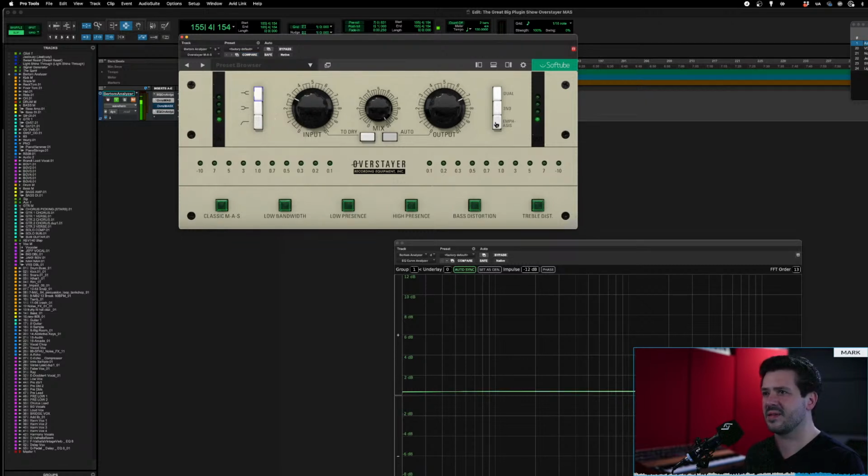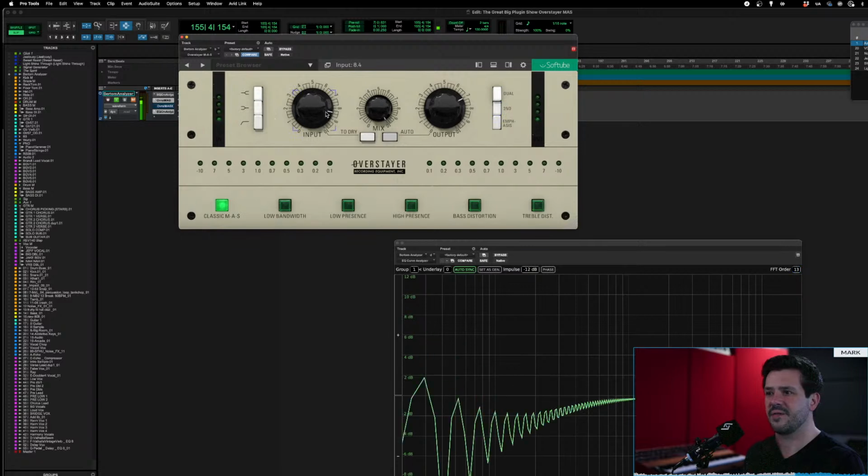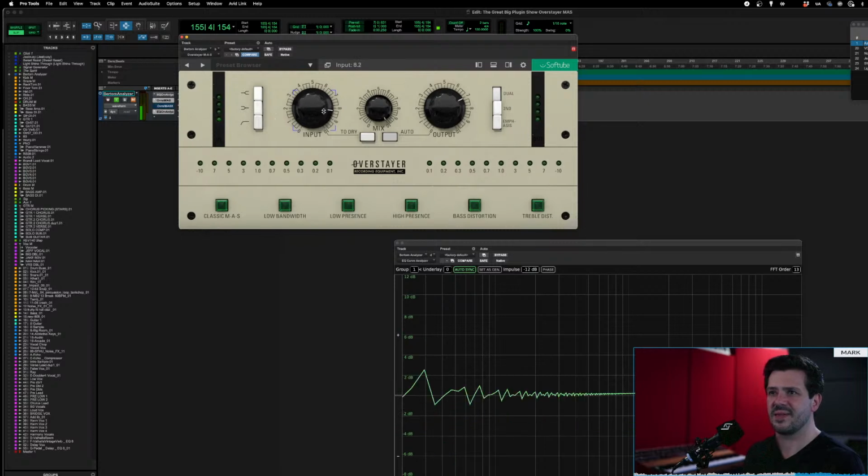So let's play with these emphasis modes here. When I kick on emphasis, as we drive the signal, it's going to affect the frequency response of this. So you can see as I start pushing past 8, now we're getting a little bit of a low shelf going down. And then when we get super cranky, everything just goes nuts, which you can imagine with a distortion plugin. All right, we'll take a look. Second order here. Different curve. All that this is good for is making a little mental note and then moving on with your life and getting back to music. So if everybody has their mental notes, we're going to dig in.